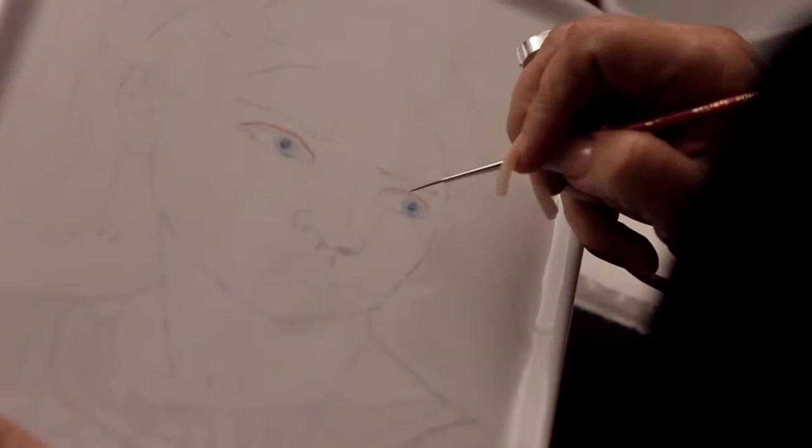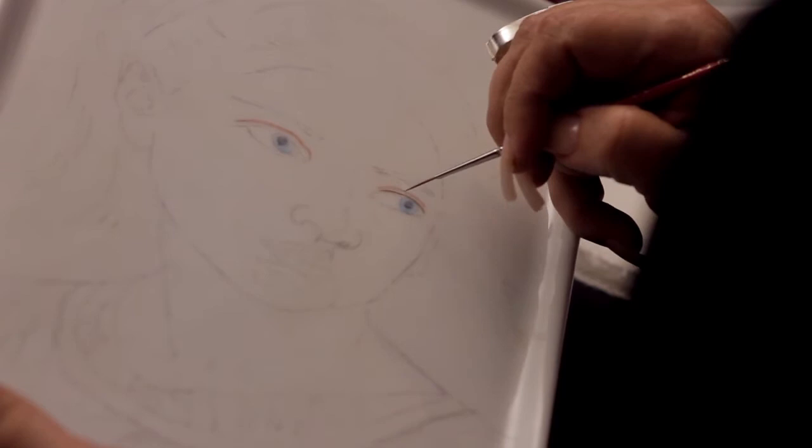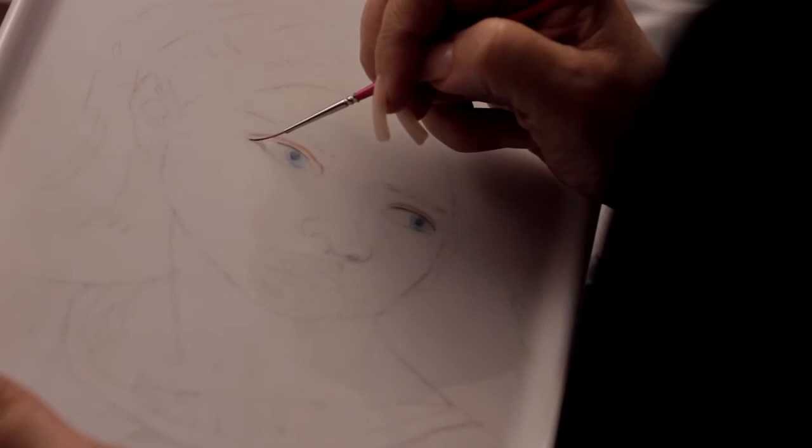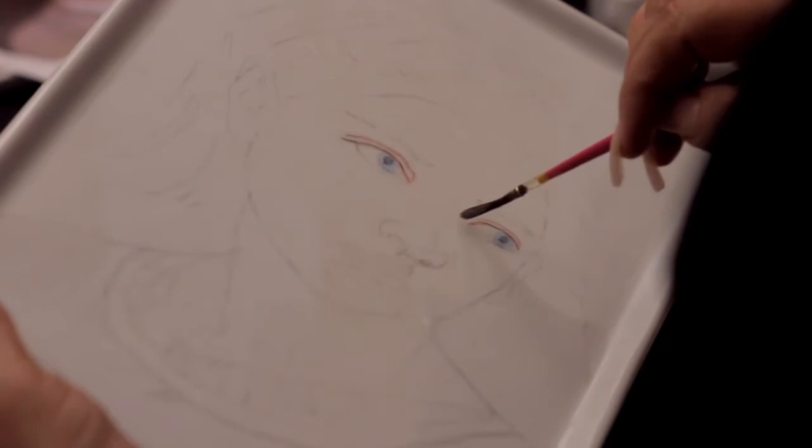With zero brush, take the hair brown color and draw a top line of the eyelashes until the middle. Clean the brush and then take the flesh color to conclude the top line of the eyelashes. Then, with the 2A brush, soften the lines.